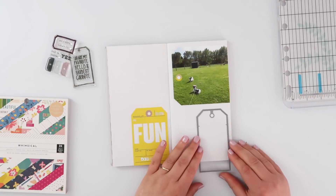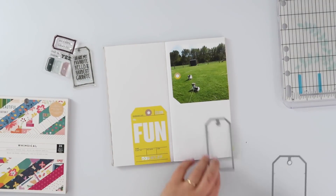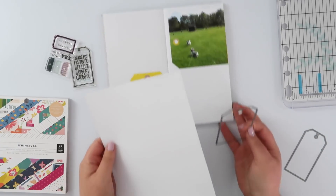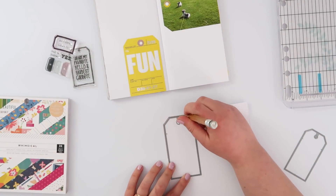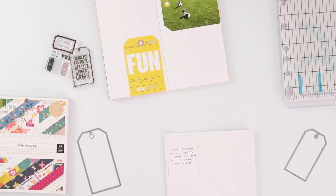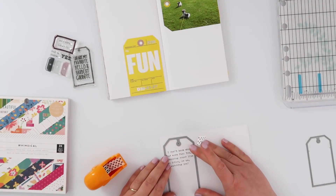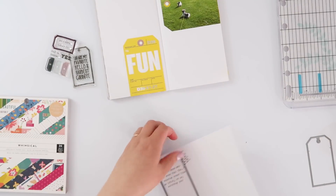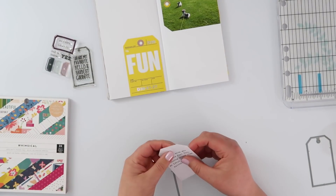I've tried to cut out as much of the boring stuff as I can because a lot of this page involved trial and error die cutting tags — a little bit boring to watch, so I'm sorry if it's on the dull side. I'm doing my journaling on regular white cardstock: I traced the edge of the metal die and where the hole would be so I could use my typewriter to type the journaling, giving me an easy way to line the die back up so nothing gets cut off.